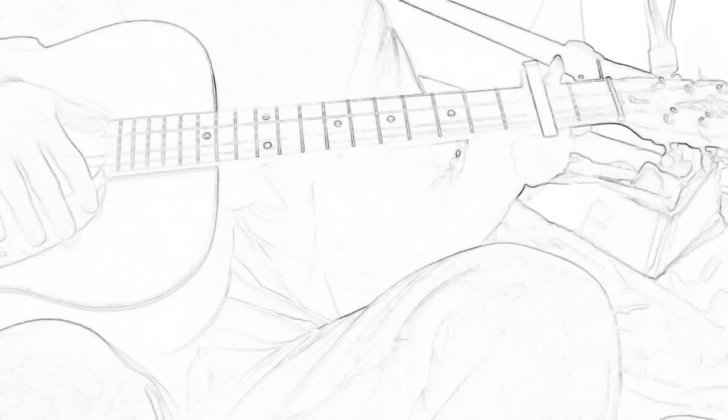So moving on to capo on second fret. Here we go.